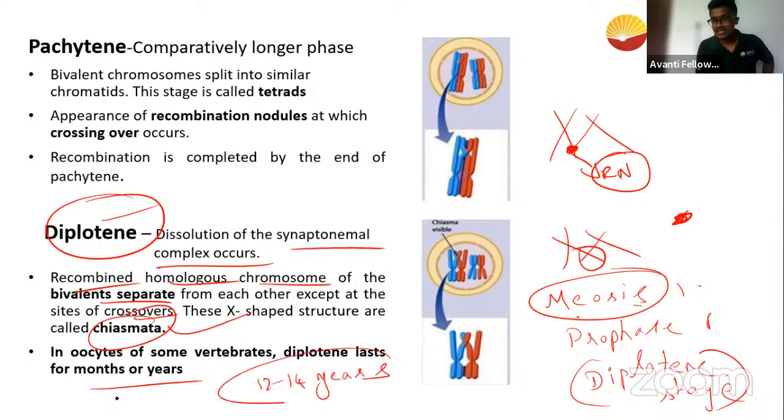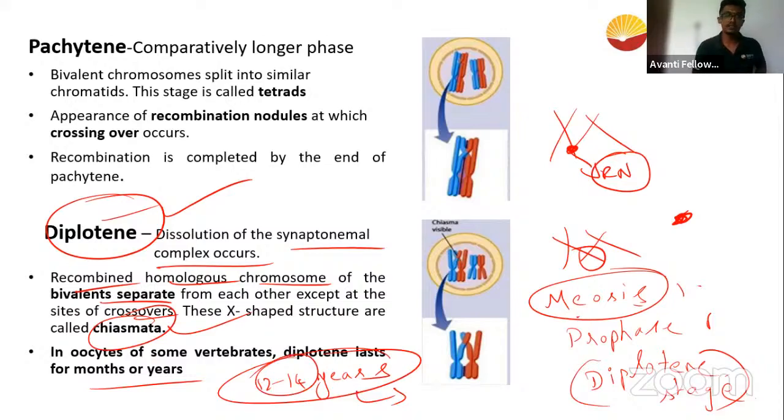In any cell cycle, which is the most dormant, hibernating or inactive stage in all of cell division? What is your answer, guys? Diplotene. The cells arrest at one stage for some weeks to certain years. Which stage is that? You should say it is meiosis 1, prophase 1, diplotene. Got it, guys? Always be specific: meiosis 1, prophase 1, diplotene stage. The arrest can last from a few weeks, months, to some years. For example, in human females the arrest is for 12 to 14 years, and they remain quiet. They will not go further.